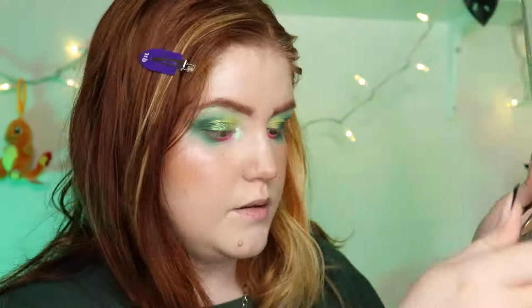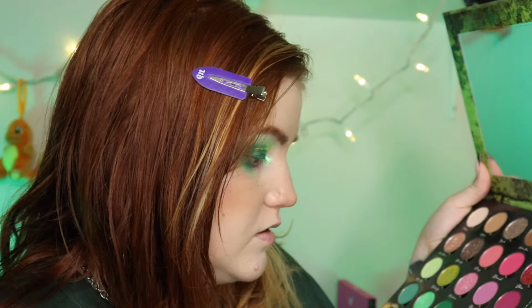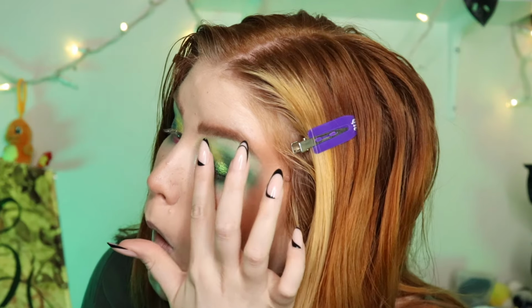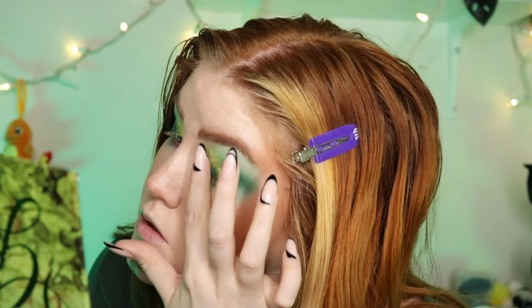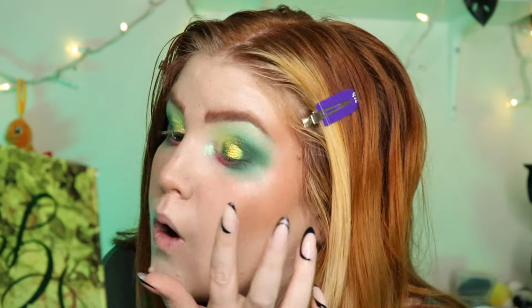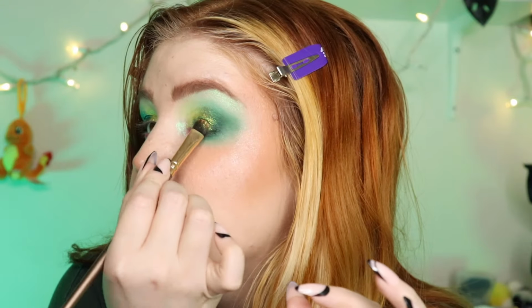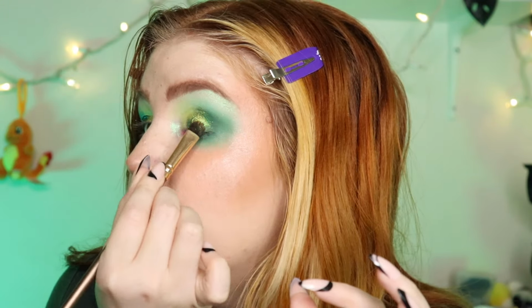I feel like I'm not going to be able to capture this one. This is Deserted, which is this one here. You can kind of see like the shift in here. This one is so stunning. Just going to go just over top. Oh yeah, all those together, stunning. And just go back in with a little bit more Imagine, just right on the outer edge. So I didn't want to go super intense for work.